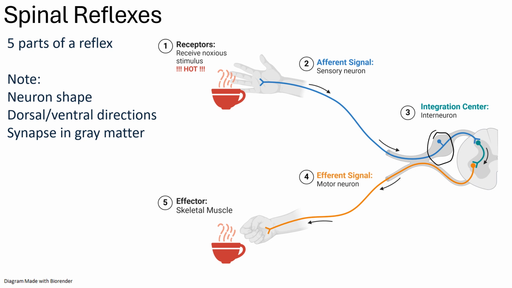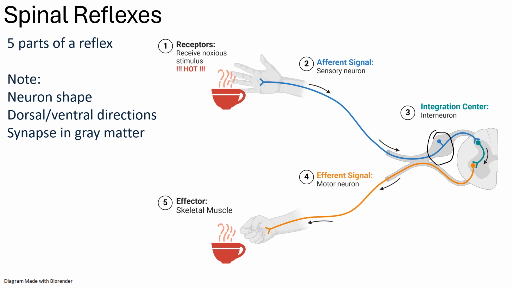Each of these components gets a specific name when we talk about a spinal reflex. Officially, there are 5 parts of a spinal reflex. There is a receptor, such as the nociceptors and the thermoreceptors in our example. There is a sensory neuron, which is the blue unipolar neuron in our example. There's an interneuron, which is the green neuron encased fully within the gray matter of the spinal cord. And then there's an efferent neuron, which is our orange neuron, carrying motor information all the way to the effectors.